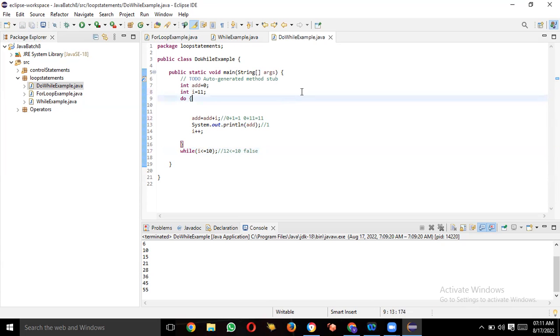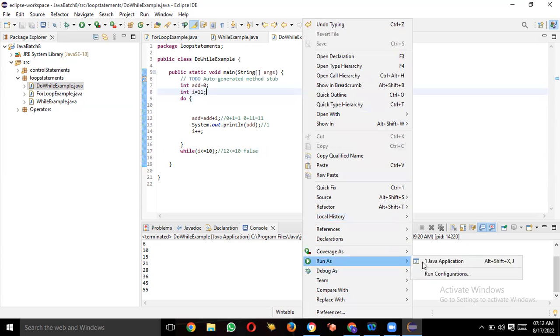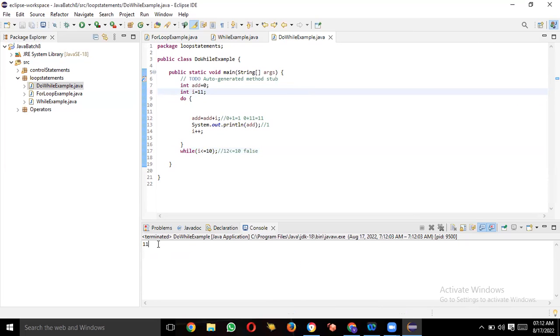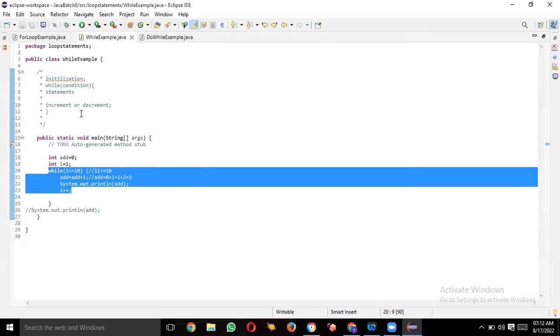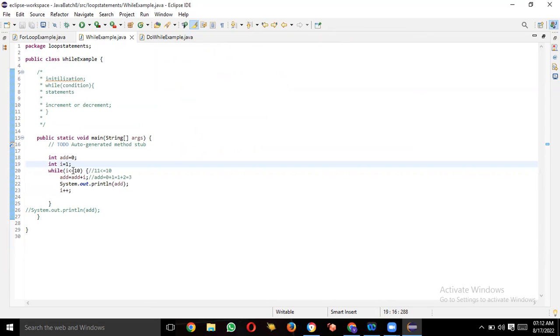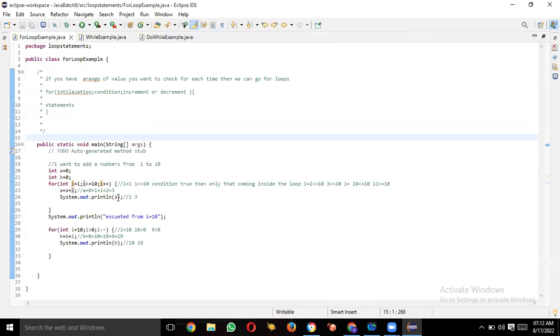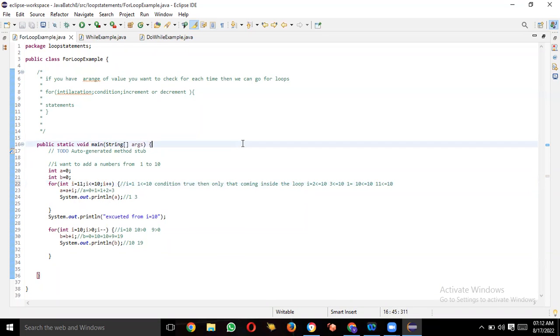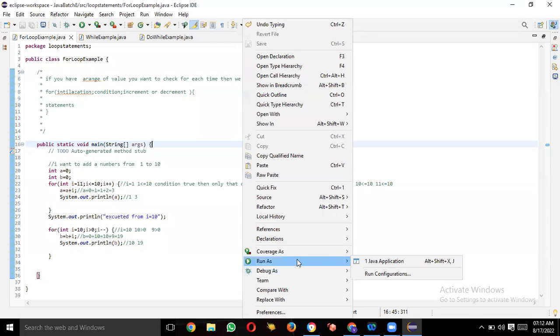Now you can see what happens. We get 11 as the output. In the remaining while loop or do while, it is the same logic, there is no change in the logic. In the addition, I am just adding and incrementing. Here also, in a similar manner, we add first, add equal to add plus i, then I print. Now here also, if I make it 11, if you see the difference, nothing is going to print here.